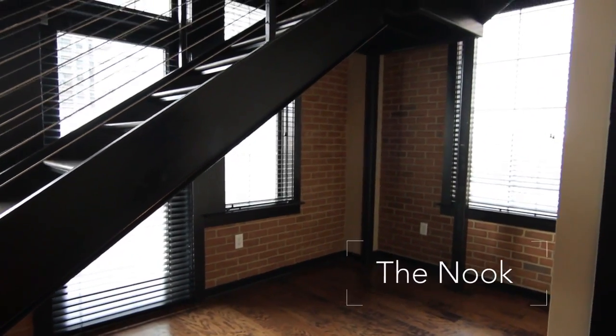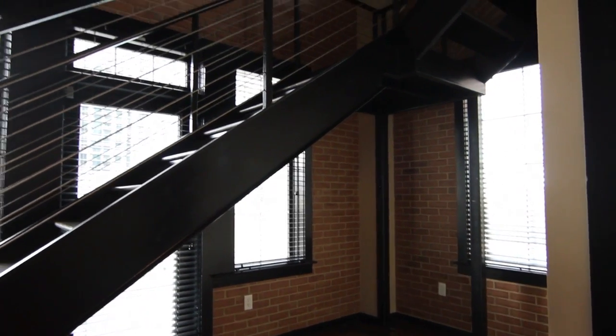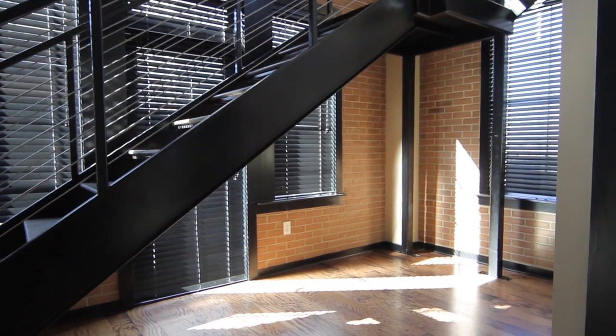We're feeling the space — just sit down and breathe and see what it feels like. The nook reminds me of a childhood fort. It's a place where you want to curl up on a rainy day with a blanket and a book. It feels private in a really open area. I really want it to have that perfect, comfortable chair. I want it to feel sophisticated and relate to the design, but it should feel special.